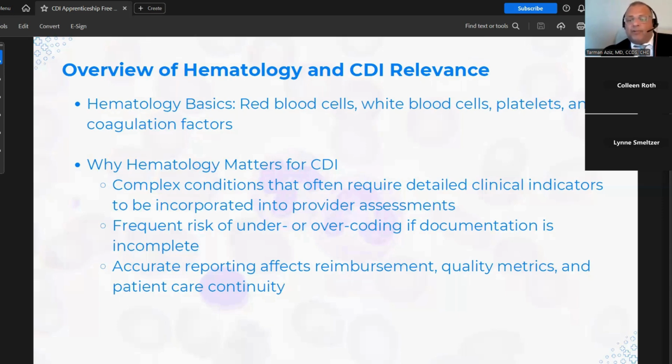That accuracy, of course, impacts a lot more than simply reimbursement. Many hematological diagnoses do have the opportunity to affect reimbursement, but several also impact quality metrics, metrics such as expected mortality in the risk adjusted mortality index in that denominator of that index, as well as risk of readmission and reasons for prolonged length of stay as an inpatient. So clearly very important types of diagnoses can arise. Some of them are quite impactful to the record.